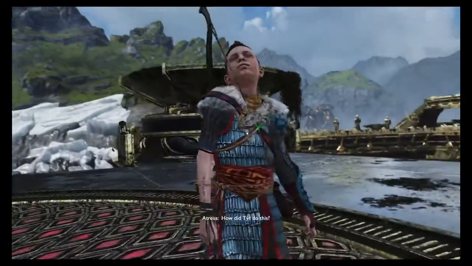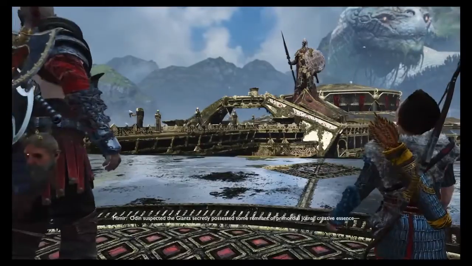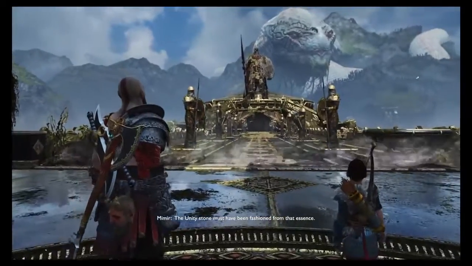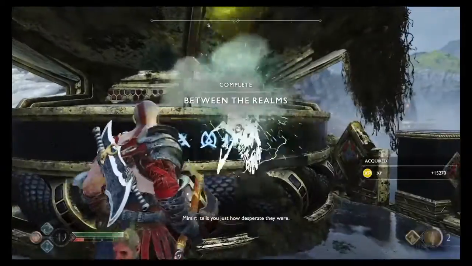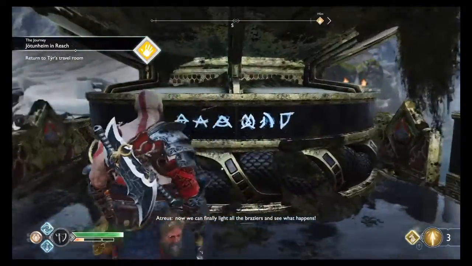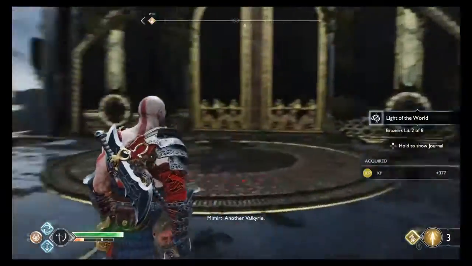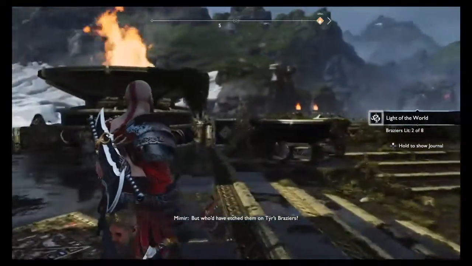How did Tyr do this? Odin suspected the giant secretly possessed some remnant of primordial Jotnar creative essence, the stuff all realms were made of. The Unity Stone must have been fashioned from that essence. To trust an outsider with it, even Tyr, tells you just how desperate they were. And look, now we can finally light all the braziers and see what happens. Another name. Gloindor. Another Valkyrie. That's no coincidence. But who'd have etched them on Tyr's braziers?